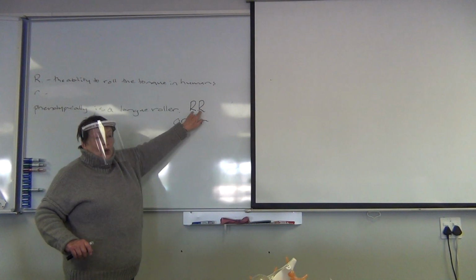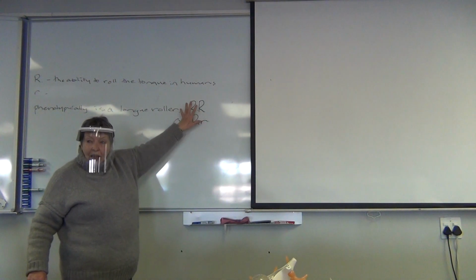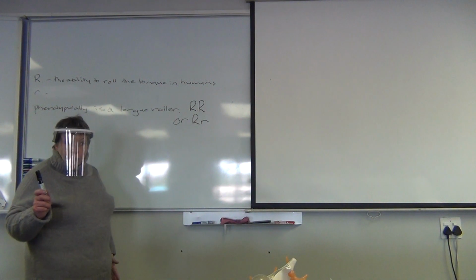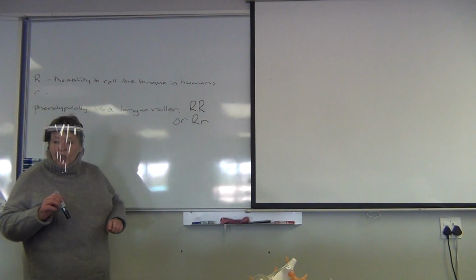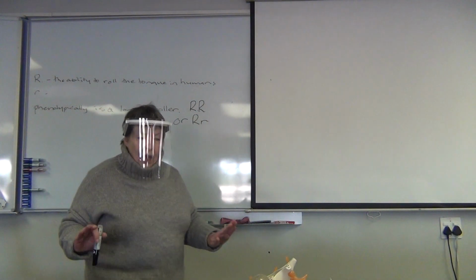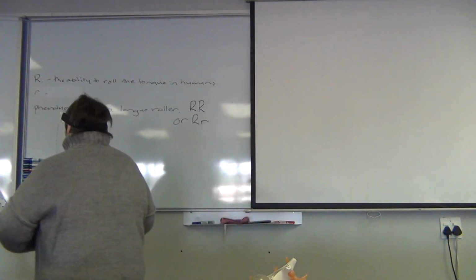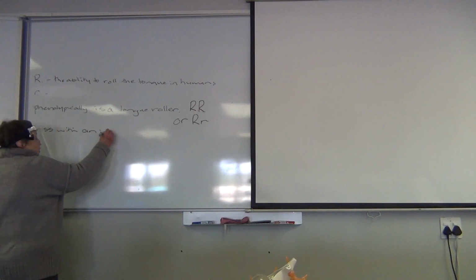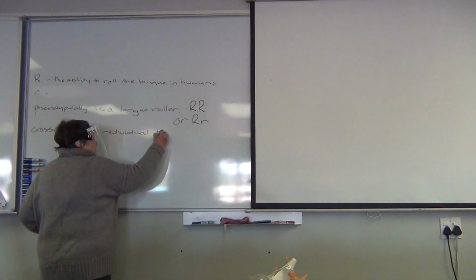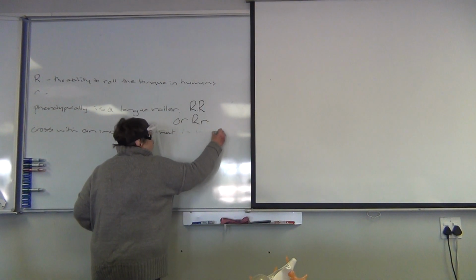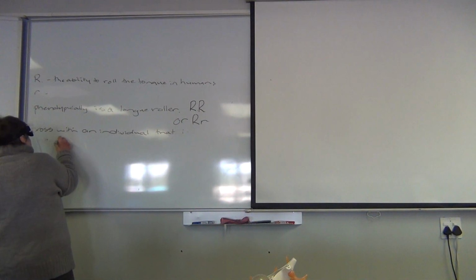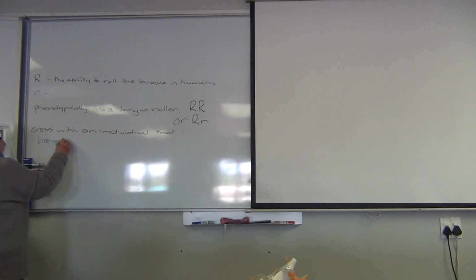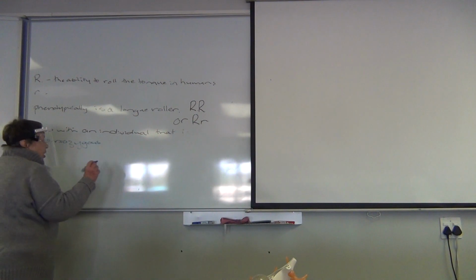Okay. Big R, you don't know whether it's homozygous dominant or heterozygous, and it's life or death for you to work out which one of those two it is. So listen carefully to the procedure, because this is what you've got to do, and there's no variation on this procedure. Best you know how this procedure works. And the procedure goes: you cross that individual with an individual that is homozygous recessive. Because homozygous recessive is the only thing that you know for definite.